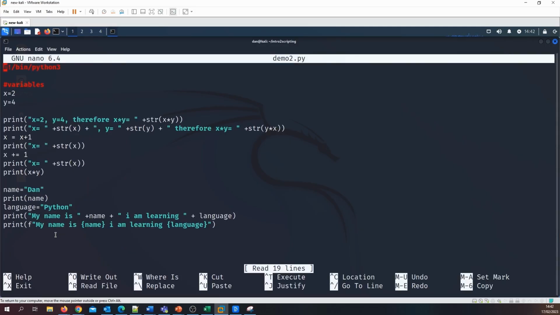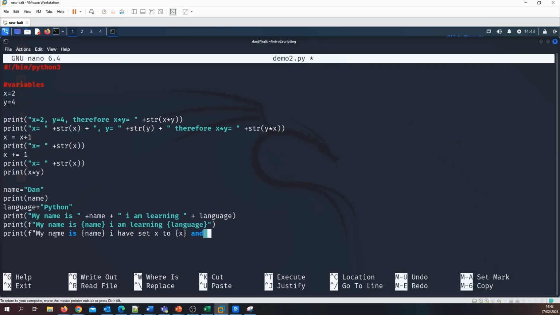And this doesn't have to just be string values. We can use F strings to have any kind of variable in there. So we can create a print statement. I'm going to use this F, open quotes, I'm going to type my name is, and use that name variable surrounded by those braces. I have set X to, and then I open a brace and give my parameter name, that variable name again.